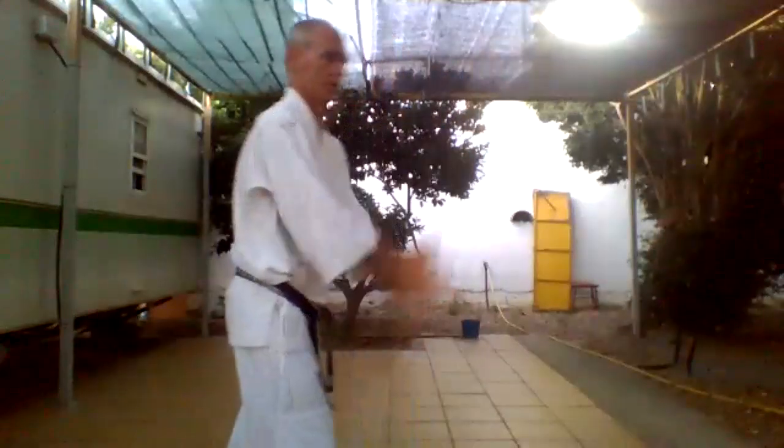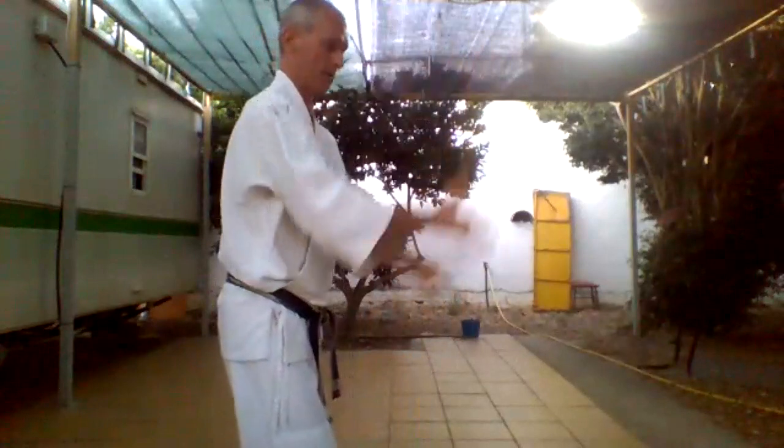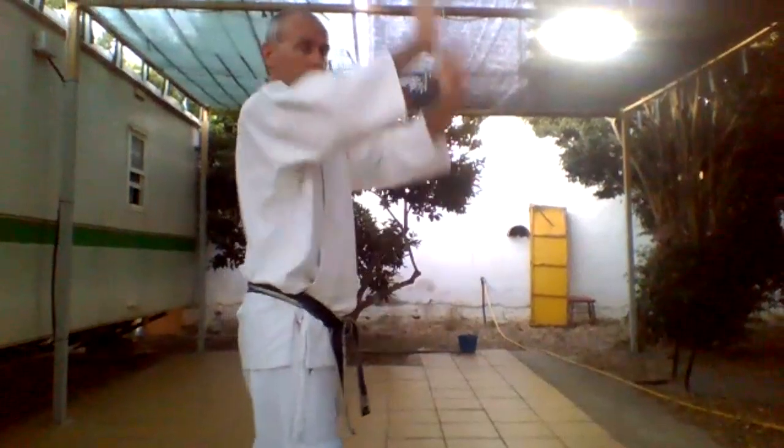Separate the hands as you raise them. Separate the hands, yeah? Separate the hands. Separa las manos ahora un poco. Desde aquí, levanta. Okay, levanta.